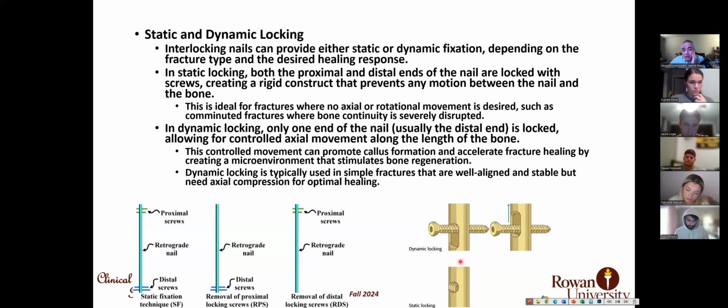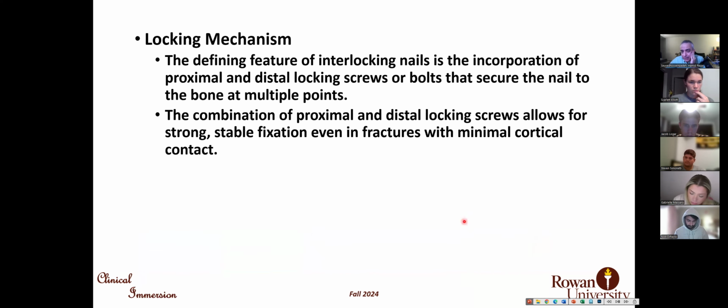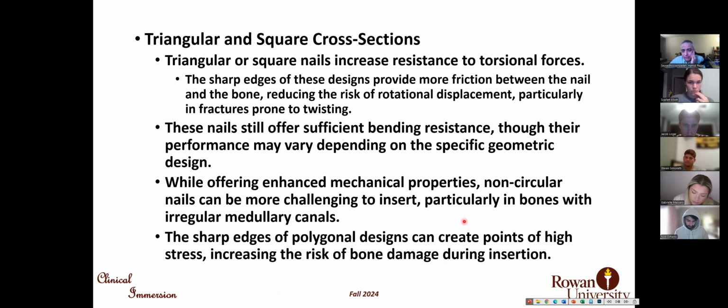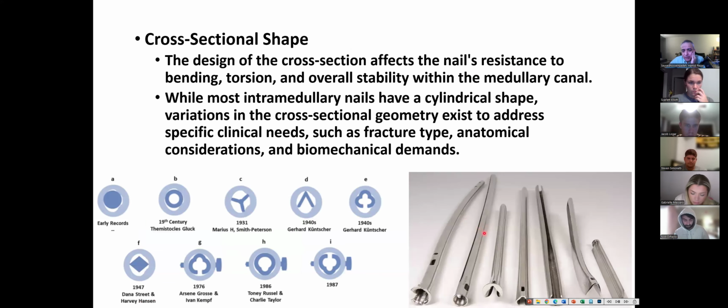And it causes a little bit of compression in the fracture site. And this is called a dynamic screw. Let me show you. You see here, this is a static hole. In the distal part, you have two static holes, but in the upper part, you have one dynamic hole. This is the dynamic hole.